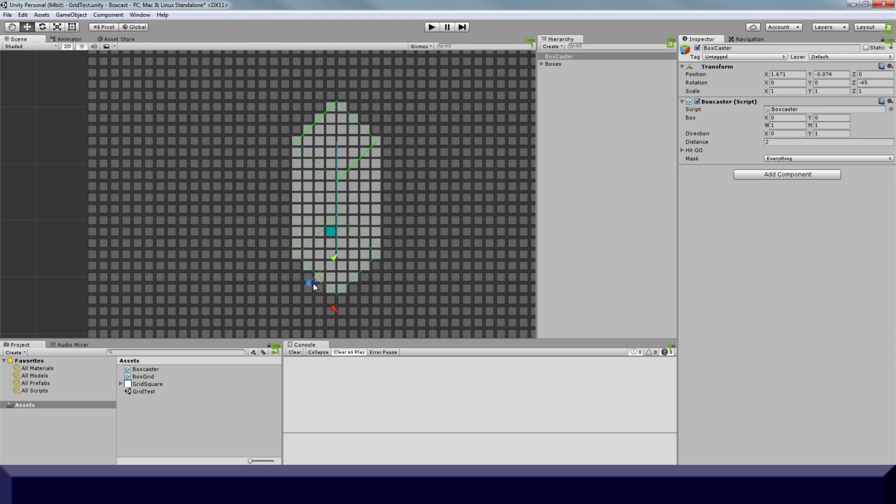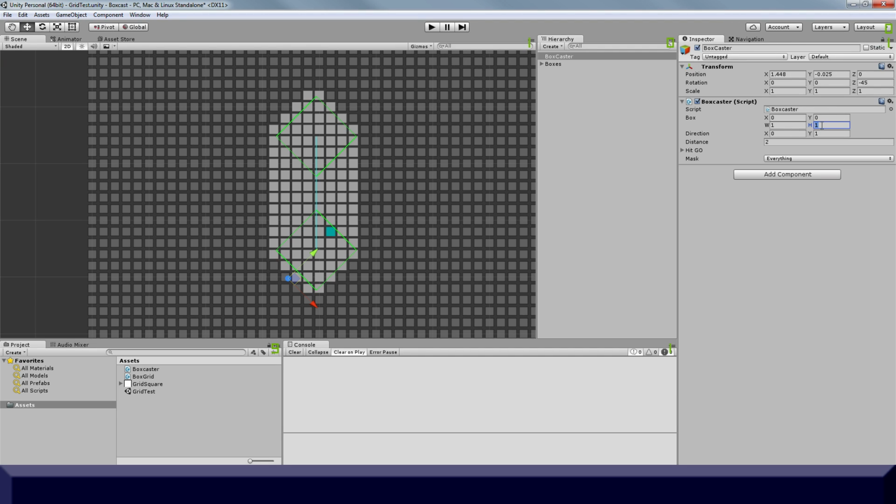And as we move that about, you can see that what you're essentially casting is, from this point, the shape of the box, including the angle, up a distance, in this case 2, which goes half the width on either side, half the size.